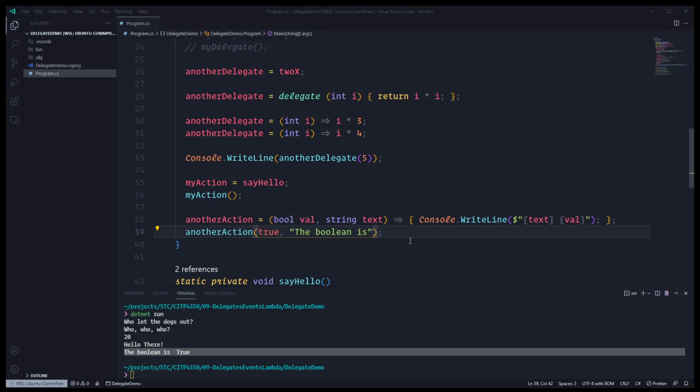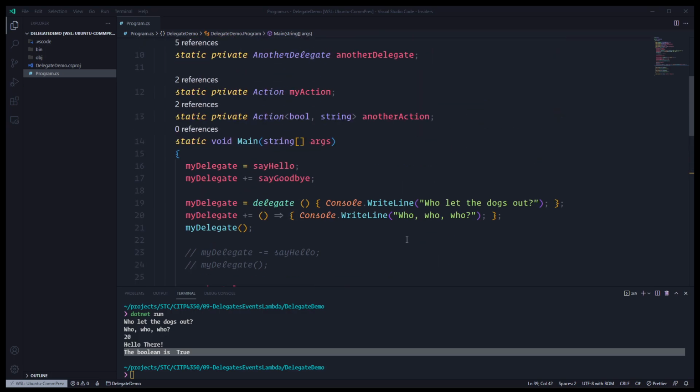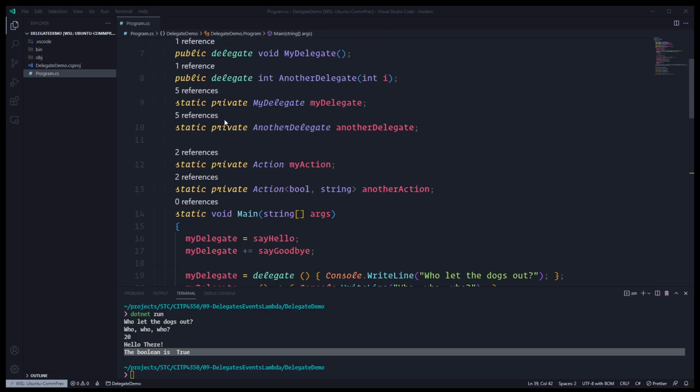Now, the same way that we have an action for those, we can actually have something for when you need to return a delegate and return something. That one is actually a Func.